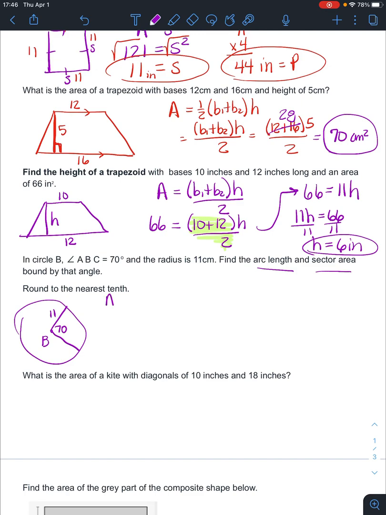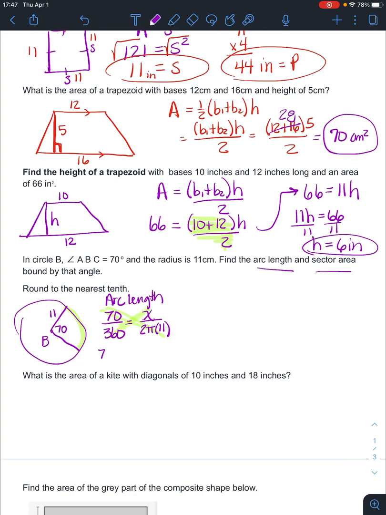Now, depending on which formula you use, if you do this with proportions, let's look at our arc length. So arc length, that's a portion. Arc length is just this piece. Well, that is a small piece of the whole circle, which is a small piece of the proportion. So some of you might set it up with proportions, and you would do 70 over 360, the measure of the arc over 360, is equal to the arc length, we'll just call it x, over 2 times pi times r, which is the radius, which is 11.